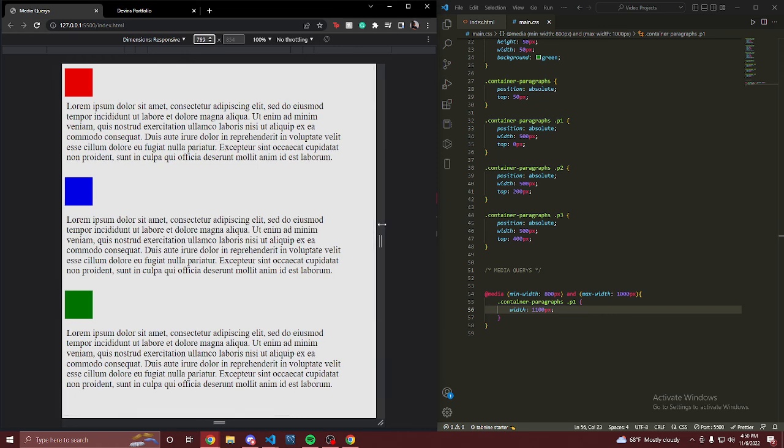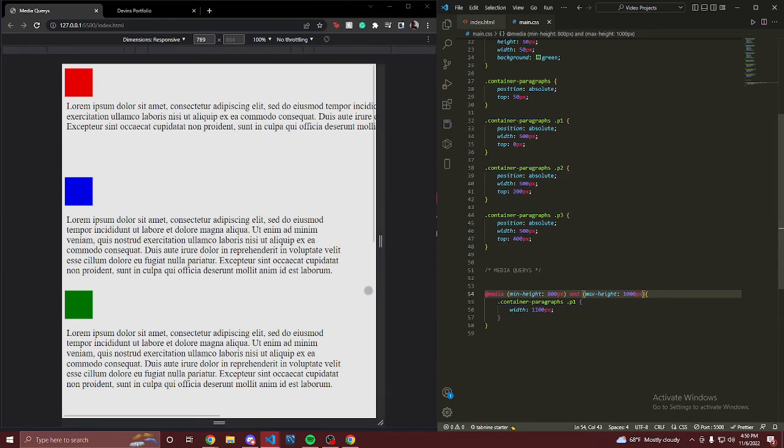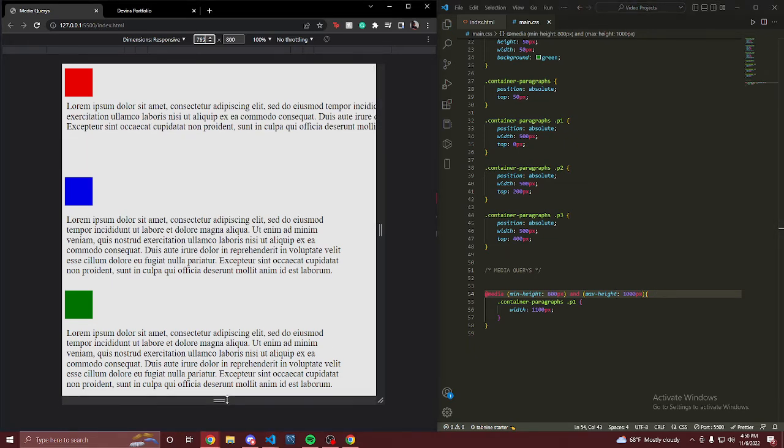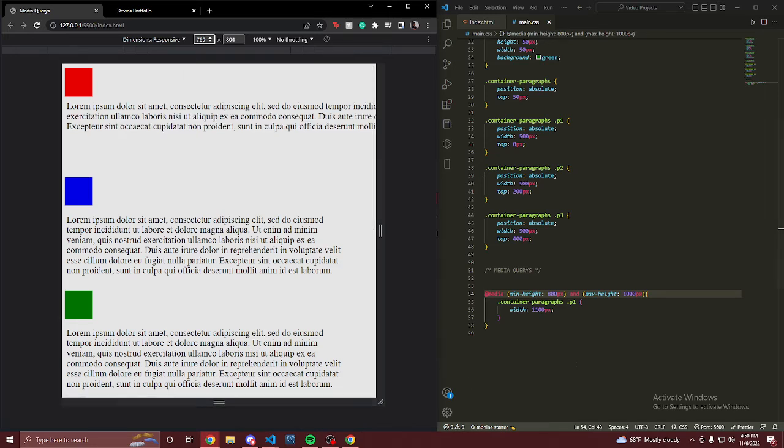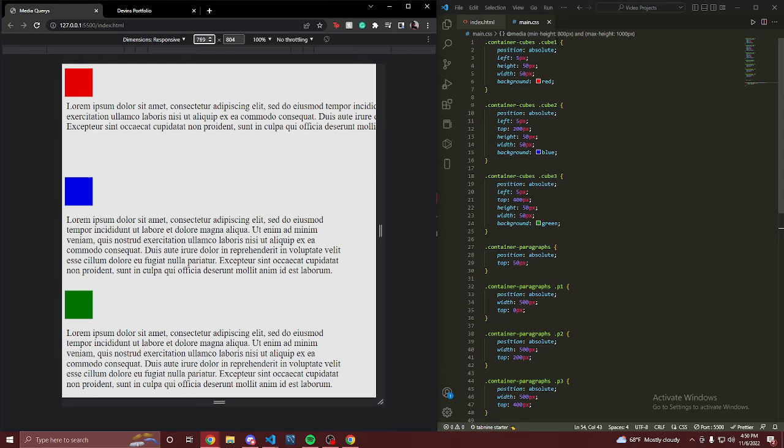The same applies to the height though, so we could change both of these to height. If I go outside of 800 height, we can see that that paragraph changes. The same thing will happen to this cube.